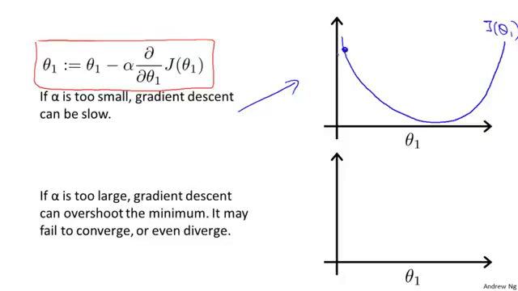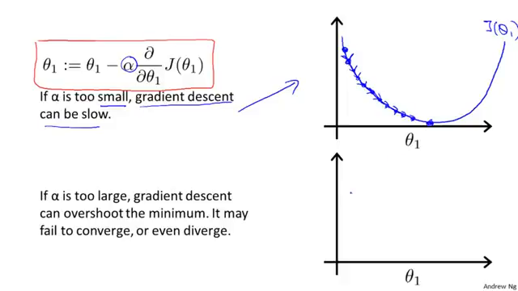If alpha is too small, then I'm going to multiply my update by some small number, so I end up taking a baby step like that. So that's one step. Then from this new point, I'm going to take another step, but if alpha is too small, I'm going to take another little baby step. So if my learning rate is too small, I'm going to end up taking these tiny baby steps to try to get to the minimum, and I'm going to need a lot of steps to get there. And so if alpha is too small, gradient descent can be slow because it's going to take these tiny baby steps, and it's going to need a lot of steps before it gets anywhere close to the global minimum.